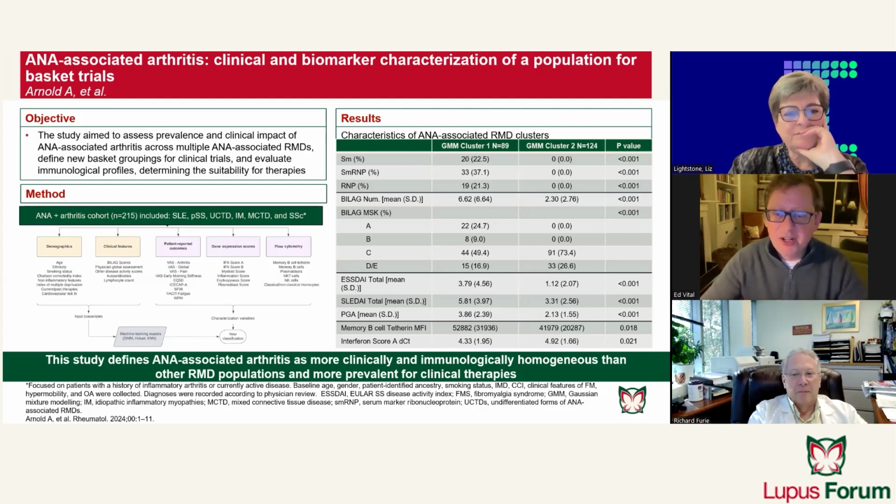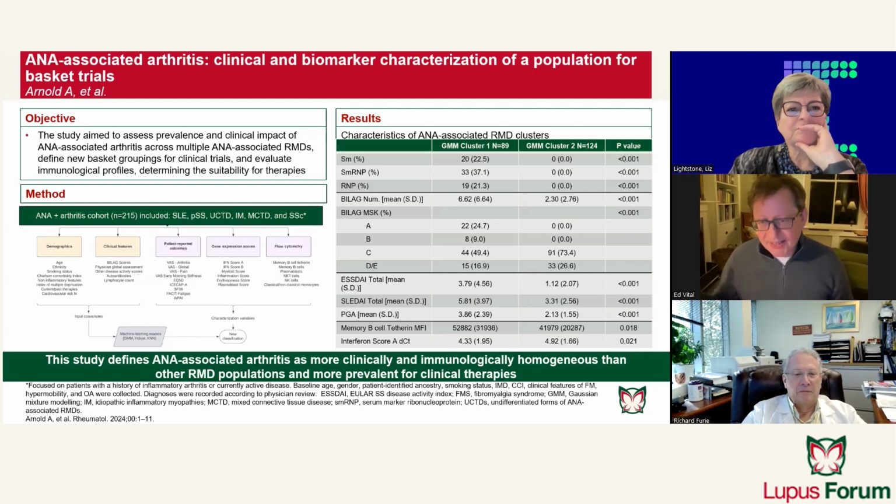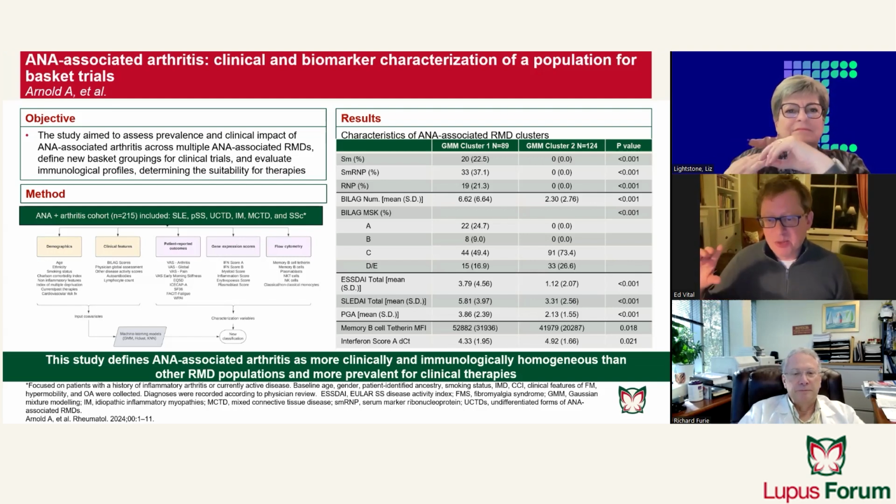It seems like the immunology is the same, the clinical impact's the same. Then for the clinical trialist, what I would suggest is that in the lupus trials, one of the problems is they're a very heterogeneous population, with different organs affected, and that makes the outcome measures more complicated and the standard of care more complicated, etc. And maybe those are some of the reasons why the effect size is sometimes small and the trials are difficult. If we did a trial on this basket population, everyone's got the same problem. You could design an outcome measure that's better.